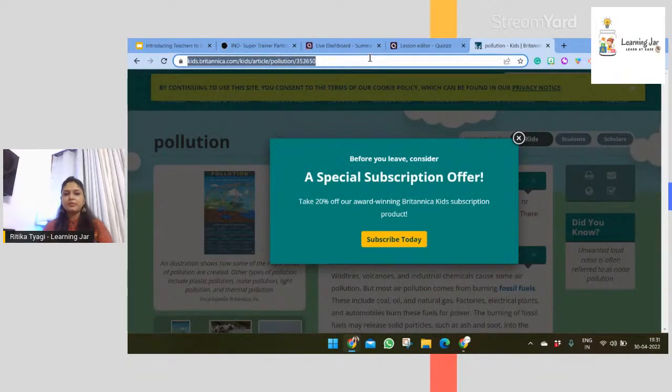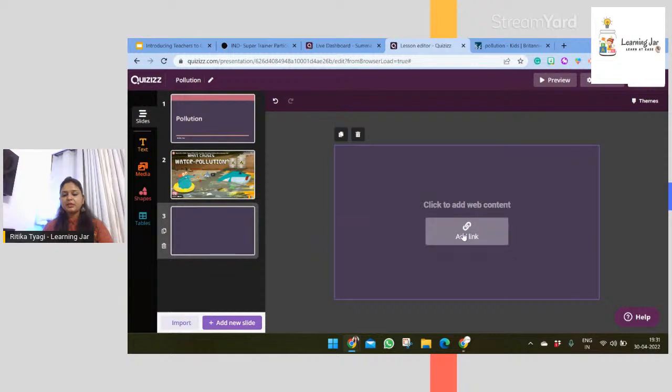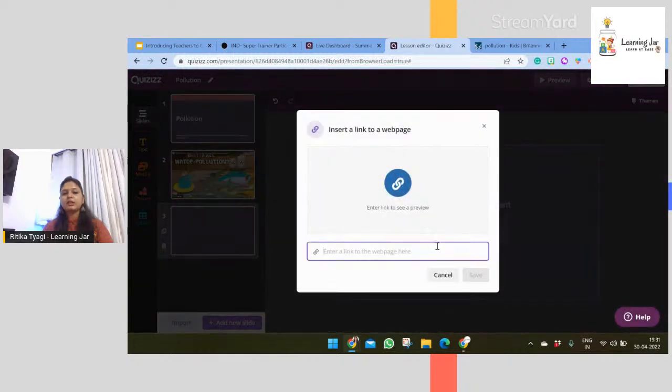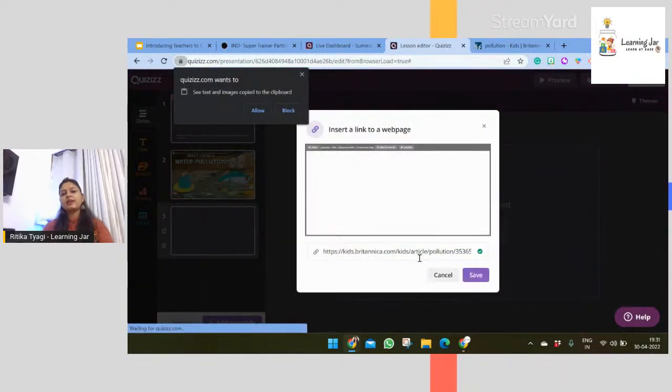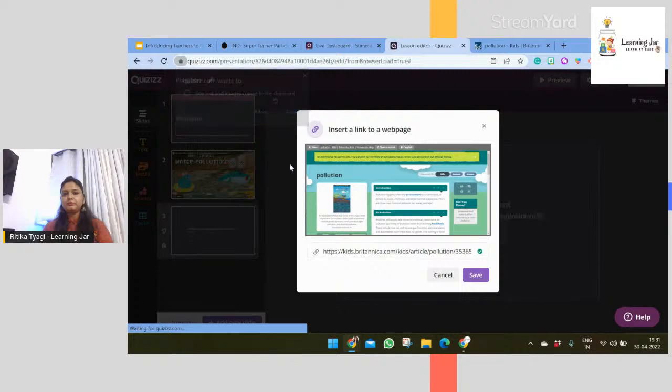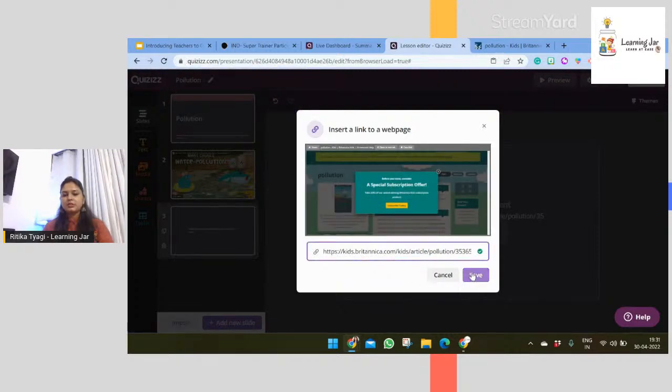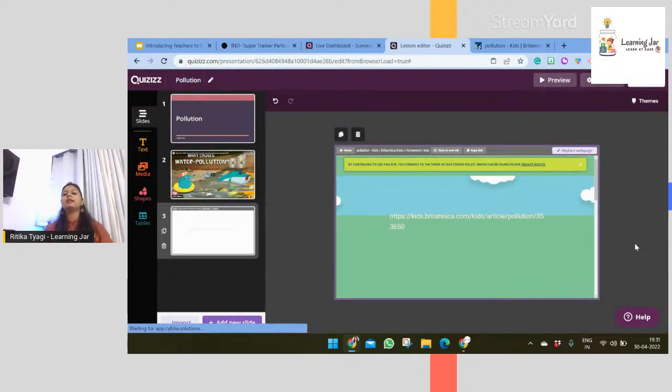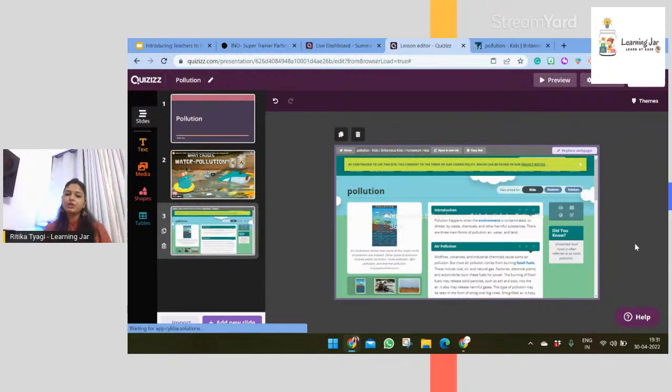I'll just copy the link from here and go back. I can click here on add link and directly paste it, or I can search it as well. Click on save and your link will be added directly. So if you want to share a resource or a PDF with your students, you can add the link directly and it will be visible to the students.